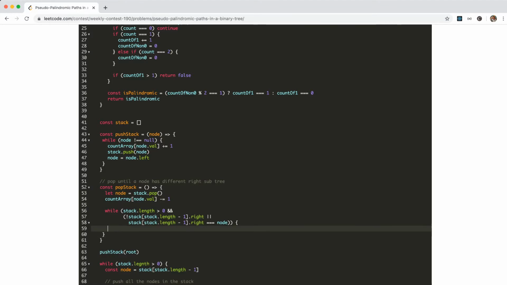So we set node equals stack pop. For this leaf node, it has no right, so this condition actually matches.